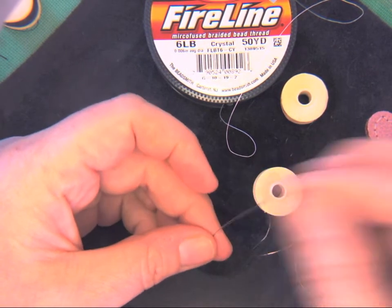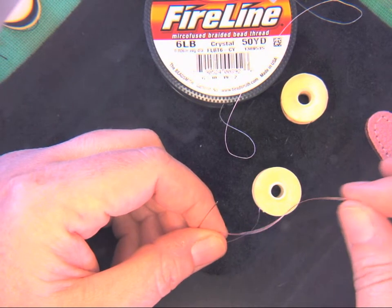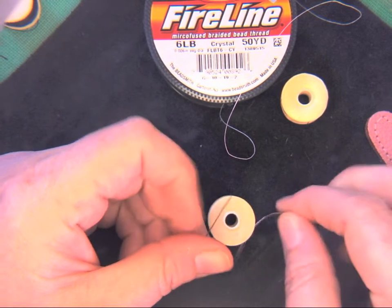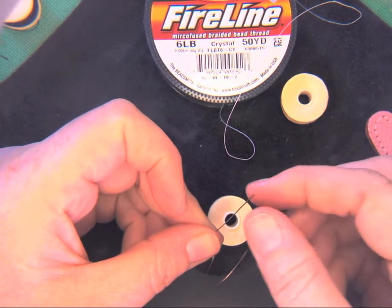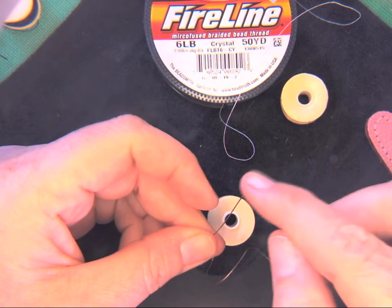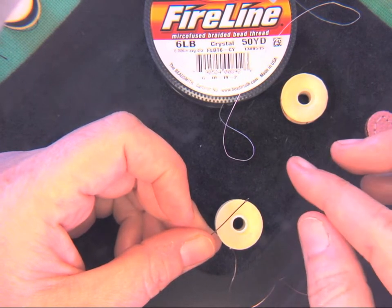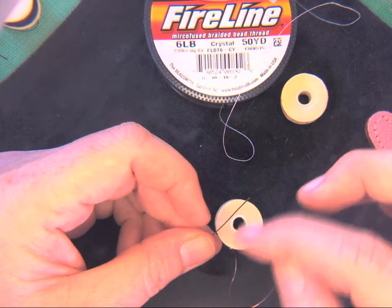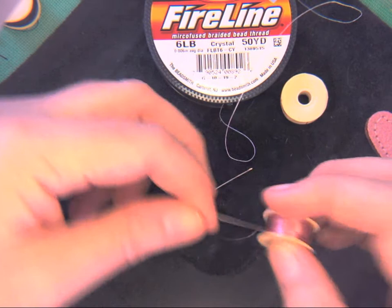Some people will tell you to lick the thread — that's very common and it does work with cotton threads. It gets rid of the static because it's nylon and it's got a lot of static. I actually find that if you just wet the tip, I lick my fingers, and wet the tip where the eye hole is. I also just blow on it for luck — my theory is that somehow it makes it easier to go through.